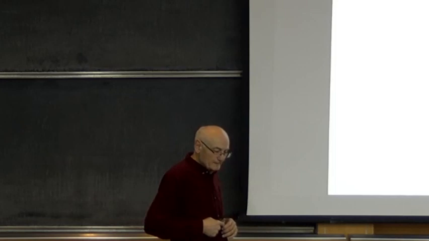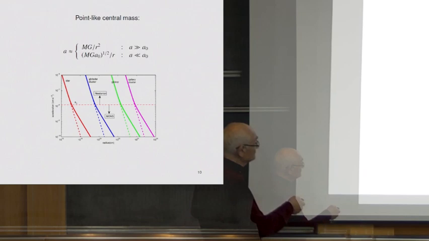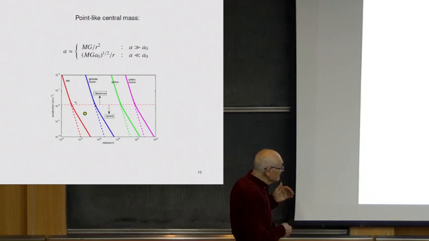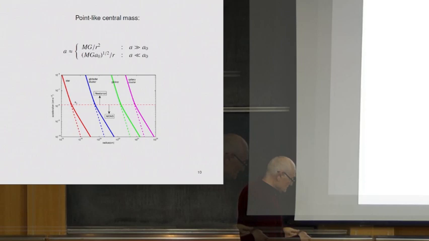Okay, so I said for a given mass, you start at small radii with Newtonian dynamics. At some radius, it breaks into a one over r force. But this does not happen at the same radius for all systems. That break radius depends on the mass. And what is universal is the acceleration at which this happens. So that's one way to remember things.